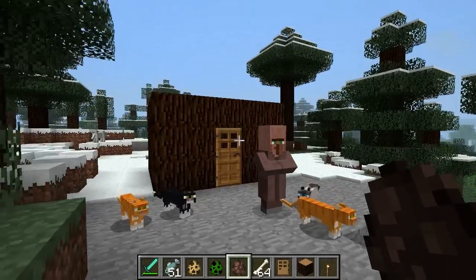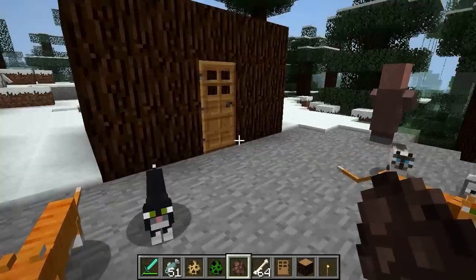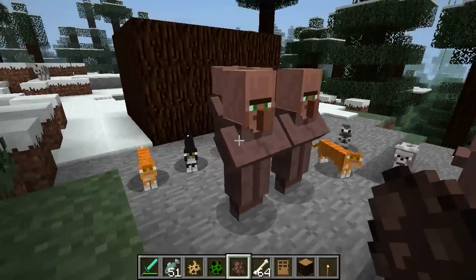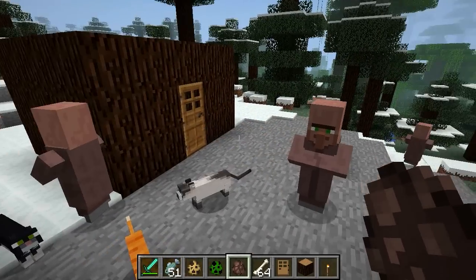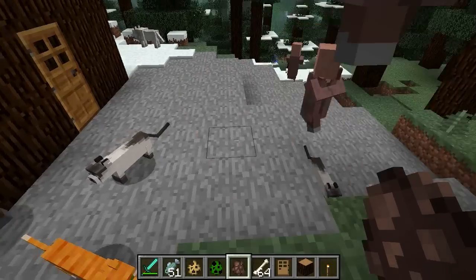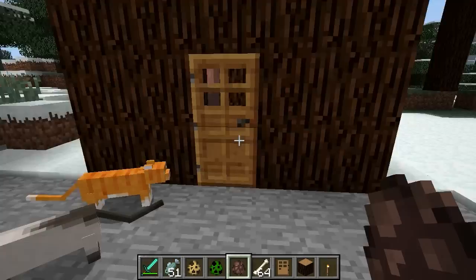So, come on, live in your house. Live in your house. Come on. No. I'm just going to spawn a ton of these. See if they live in the house. See if anyone opens the door. Anyone! Stop jumping! Stop jumping! Yep, there he goes, see? He opened the door and lived in it.